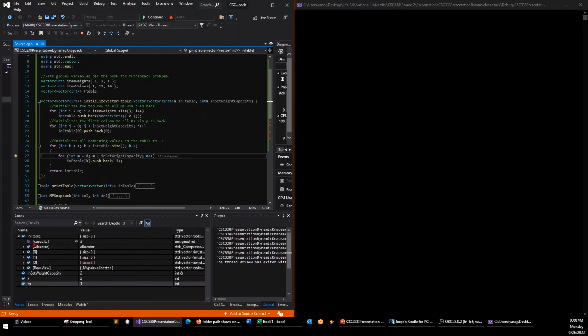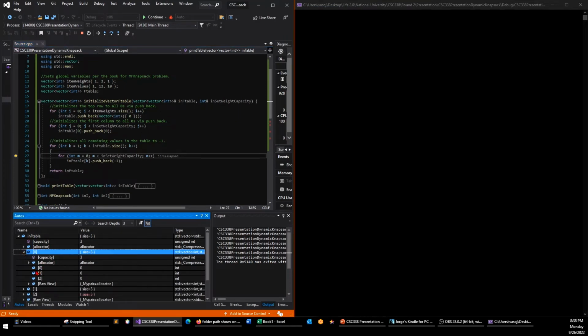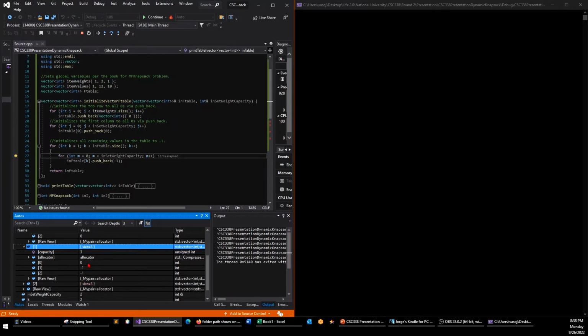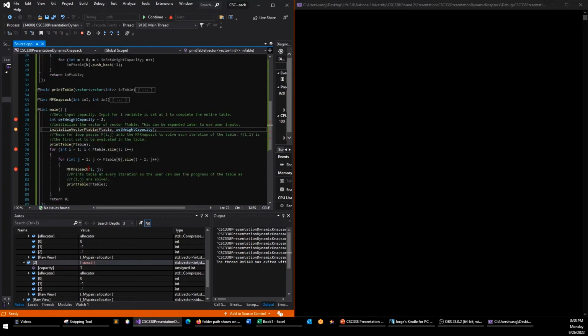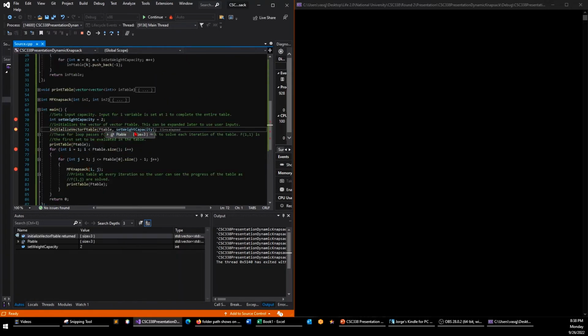And as we start looking into f table 0, we'll see that it now has 0, 1, 2. And you look into 1, you'll see that 1,1 now has a value of -1, and 1,2 now has a value of -1 also. And same thing for here. So we're going to keep pushing forward. I'm going to step out of this. So as we step out, it's going to continue.